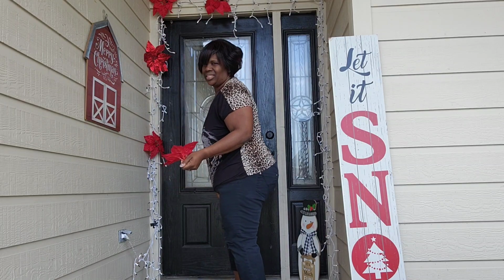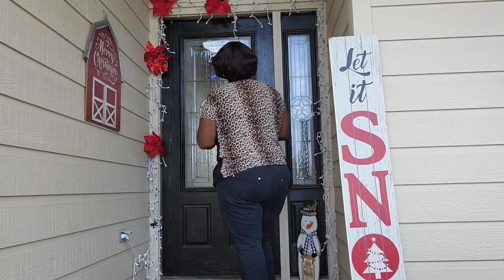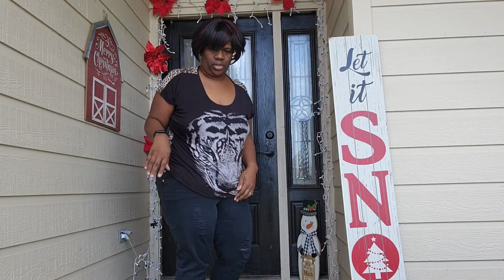I hope y'all can hear me. I was just playing with it right now to see what it looks like, just putting them in the different spots just to cover up this black. And then we'll go from there.